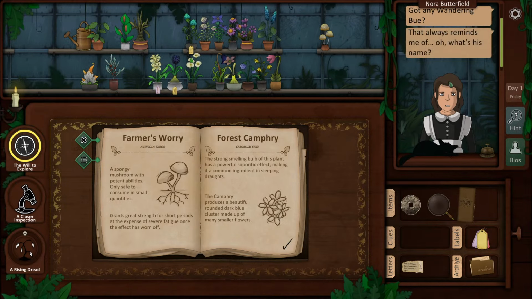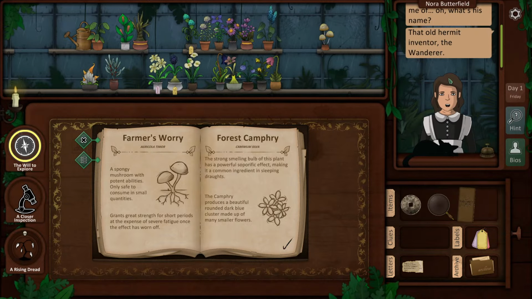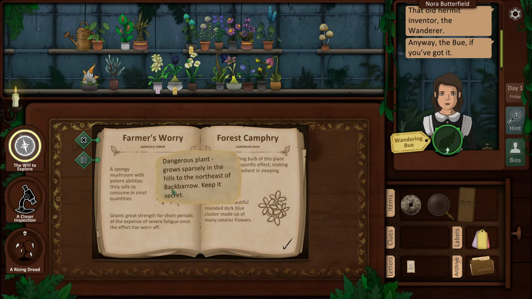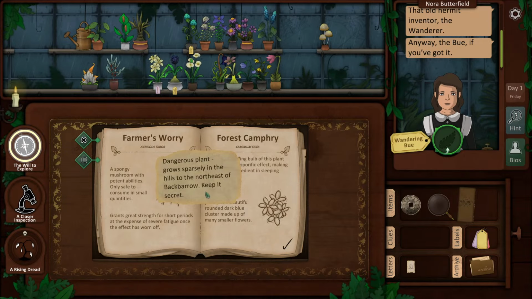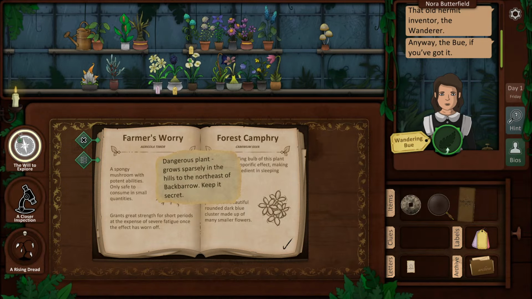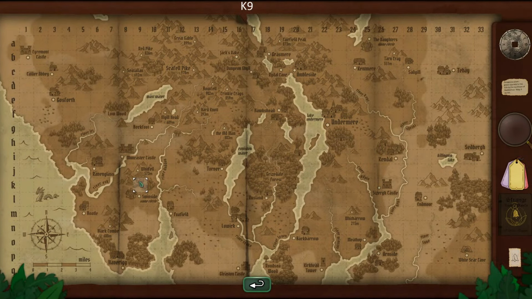Got any Wandering View? That always reminds me of, oh, what's his name? The old hermit, inventor, the wanderer. Anyway, the view, if you've got it. What is this? Dangerous plants. Hills to the northeast of Buckborough. Let's go look for this one really quick. Okay, hills to the northeast.